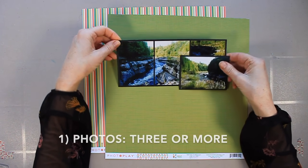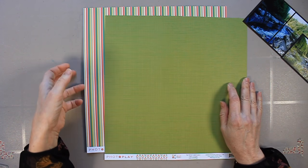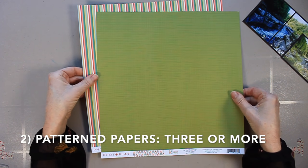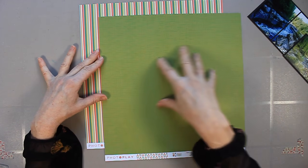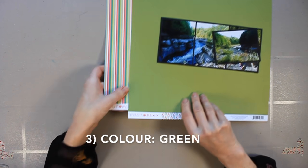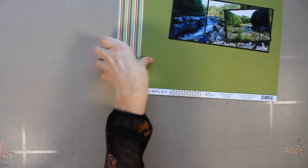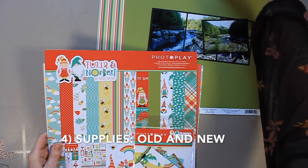You need, for my challenge, 3 or more photos. You also need 3 or more patterned papers. Now I'm going to be using 2 sides of one paper, and one of mine is tone on tone, and that's okay too. But what you need is at least 3 patterned papers. You also need the color green, because my challenge is green, and you also need to incorporate new supplies as well as old supplies.